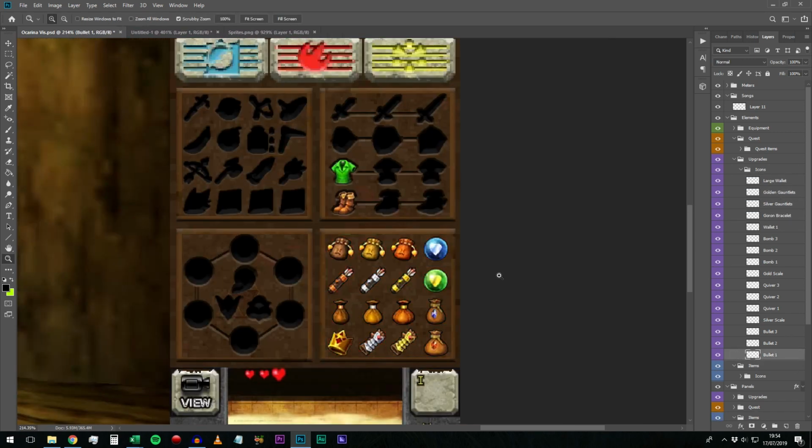There we go. This group is a slightly odd one, because what there is in it really depends on what sprites are available. The gold and silver scales are obvious, as are the quivers. Well, that's the slightly odd thing: the first quiver comes with a bow. Equally, the first seed bag comes with the slingshot, and the bomb bag is the same thing, three bomb bags. But the weird thing is for the wallets, there is no sprite for the first wallet. You only get the two upgrades, because these things come with an item, whereas the first wallet comes with the game. There is no sprite for the child's wallet that you start with, which is slightly strange, because you've got the adult wallet there and the giant wallet. But this is the best I can do.